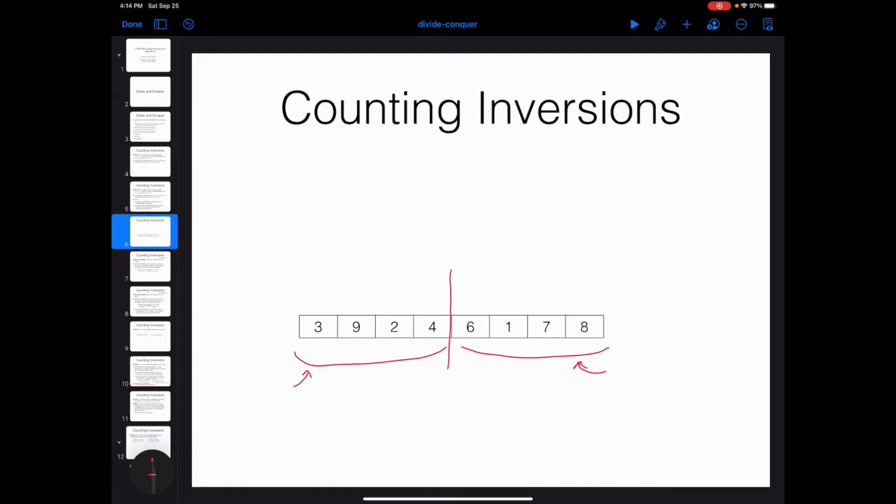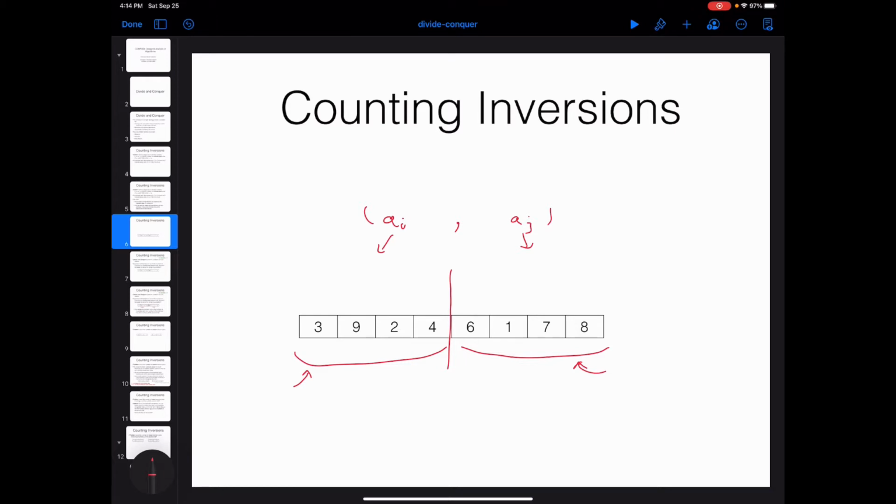In addition to this, I also need to know all those inversion pairs where the first item is on this side and the second item is on the second side of the array. Let's call them crossing inversion pairs, where a sub i is coming from this side and a sub j is coming from this side.